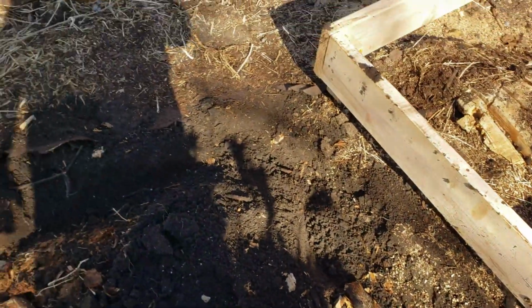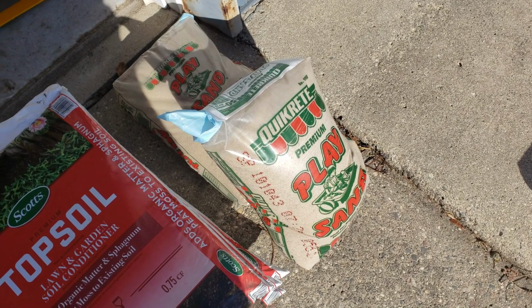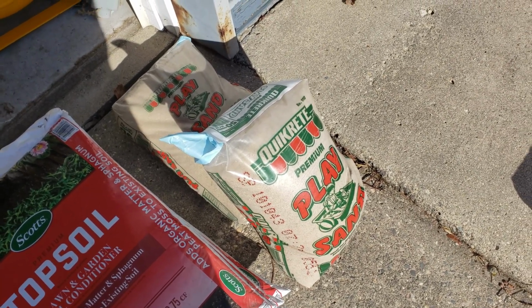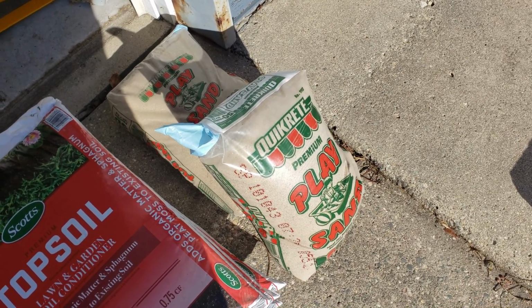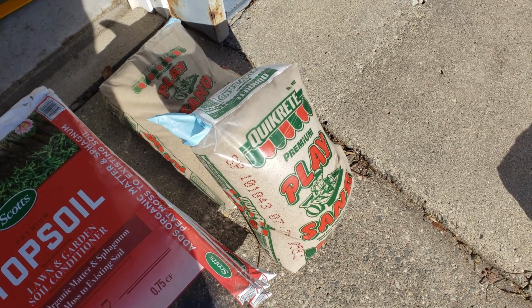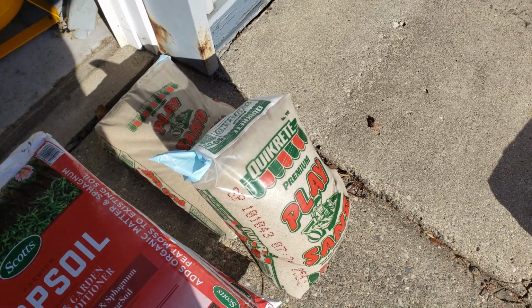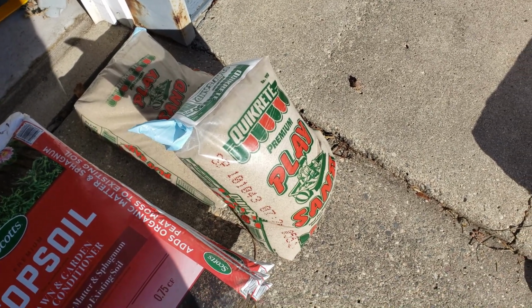So now it's time for some sand. And the idea behind the sand is basically just to aid in like the water going away. So to try and keep the wood that's there dry-ish as much as possible. I mean, inevitably it's going to fill in with more soil and other stuff as the stuff decomposes inside the bed and as the soil in the bed packs down. But, you know, this is just something interesting to try.